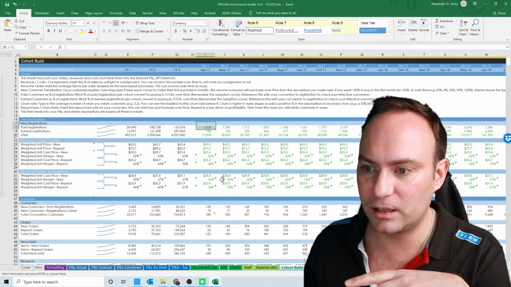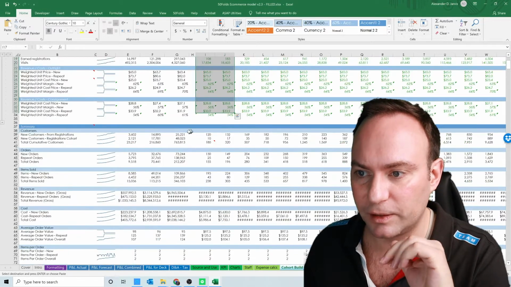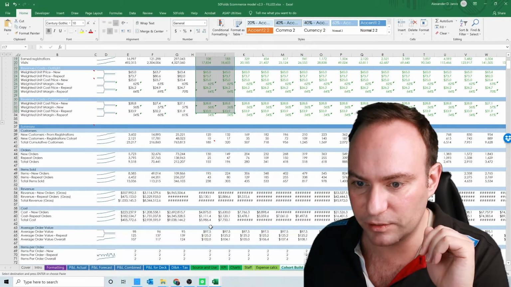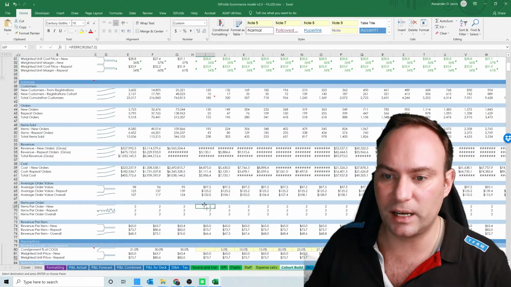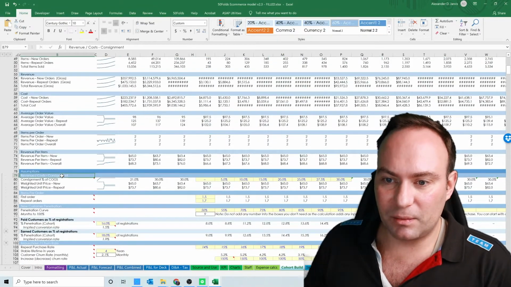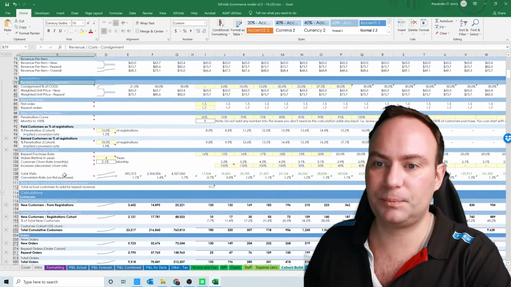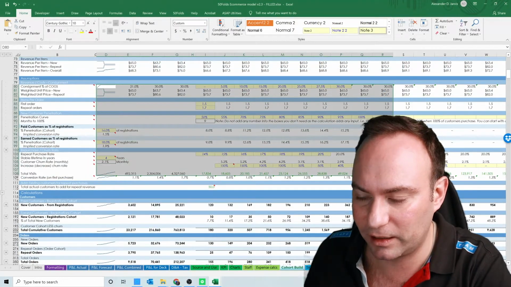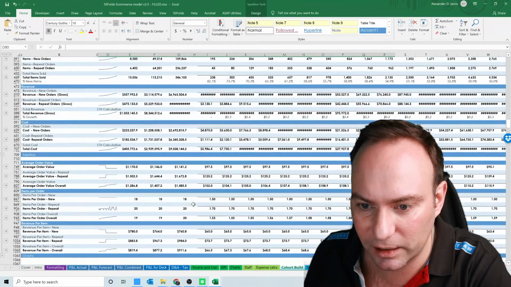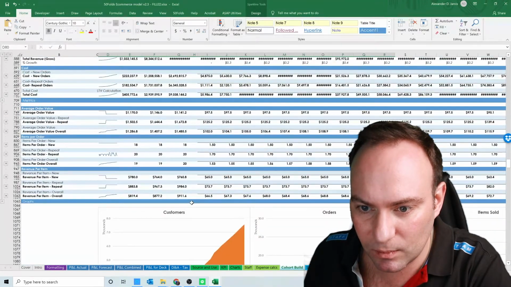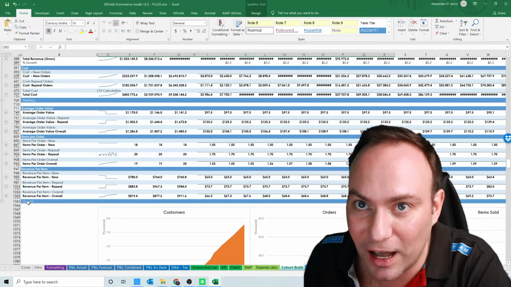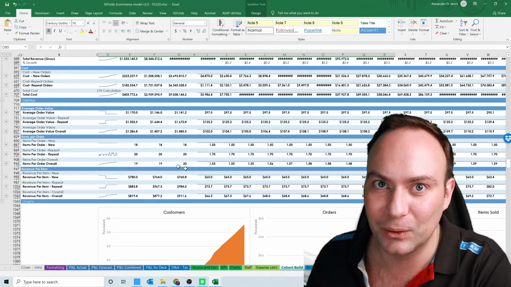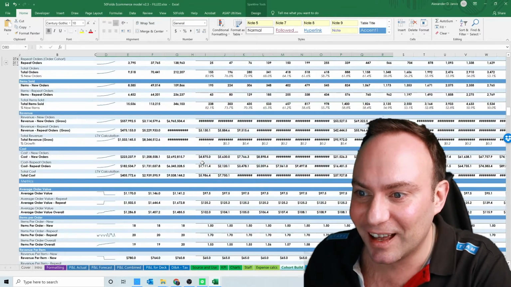So as usual, links come in here, and the link assumptions, we've got the summary stuff. You can see customers, orders, items sold, revenues, costs, average order values, all that good stuff to make sure it makes sense. Now the assumptions are what we actually care about. You can see all the yellow boxes in this sheet, that's all you need to deal with. And bear in mind there's 1,065 calculation rows. I did this for you. Thank you. So let's get into this now.